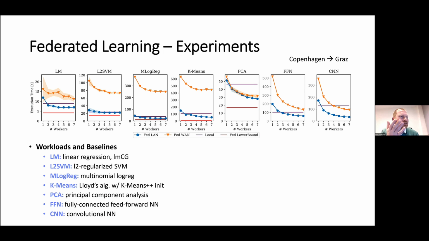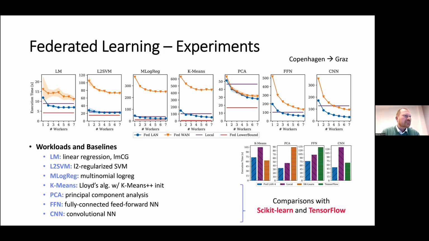In some instances, federated learning with multiple workers actually outperforms local operations simply because we have more resources available. And just as a validation, we also compared our local backend against common frameworks like scikit-learn and TensorFlow, where we see it's in the same ballpark. In some use cases SystemDS is faster, in some use cases TensorFlow and scikit-learn are, but this is not log scale, so it's in the order of up to 2x differences, which means those observations would also generalize to other systems.